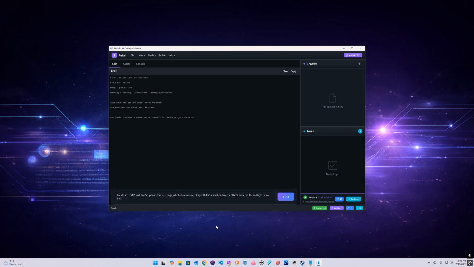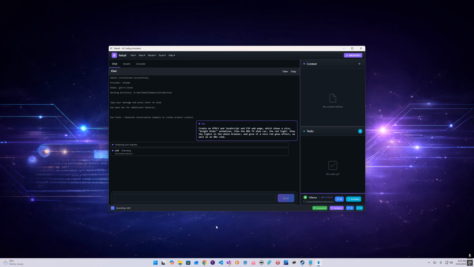Show the lights in the whole browser, and give it a nice red glow effect, as well as an 80s vibe. Let's just submit that and see what it does with it.